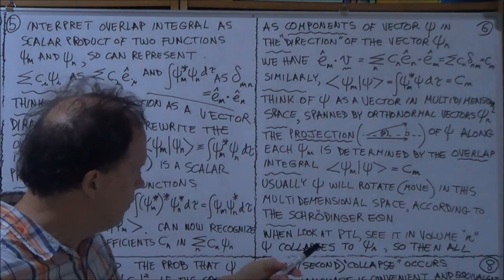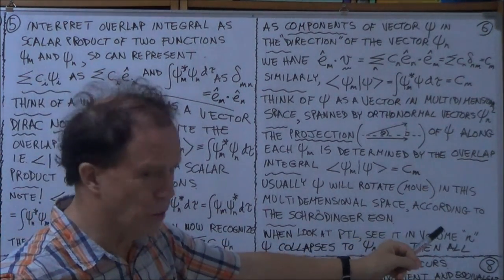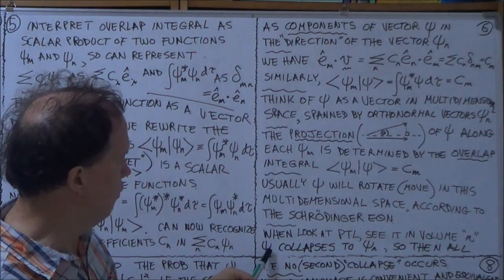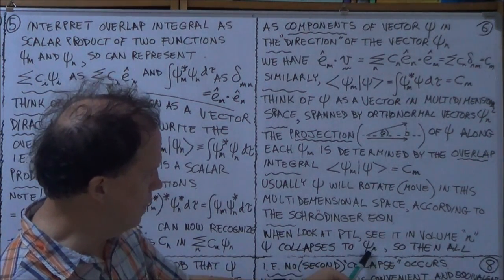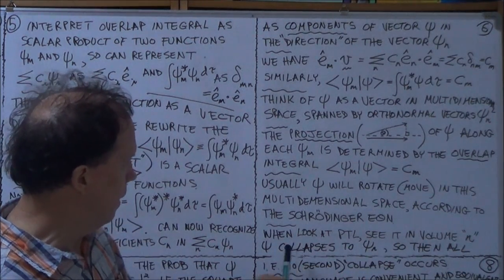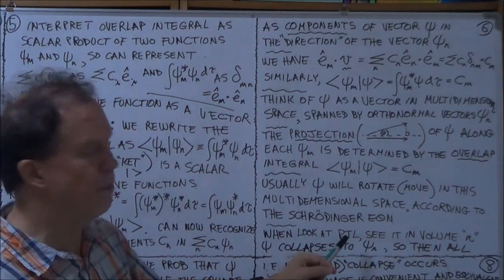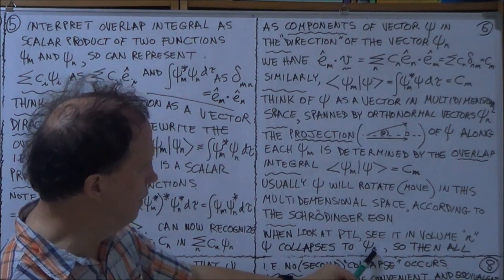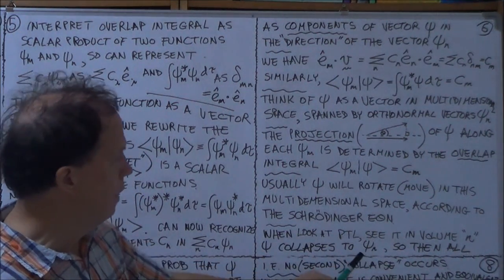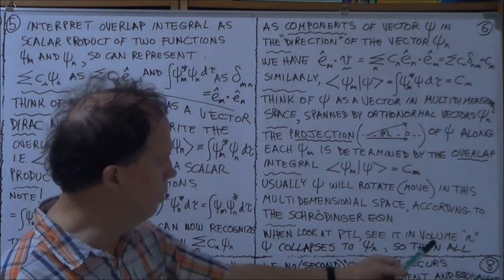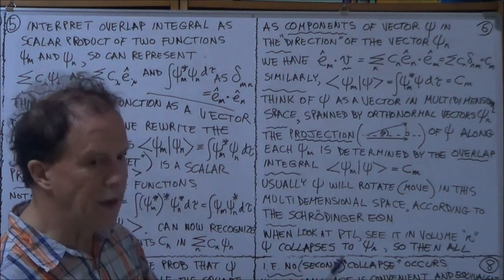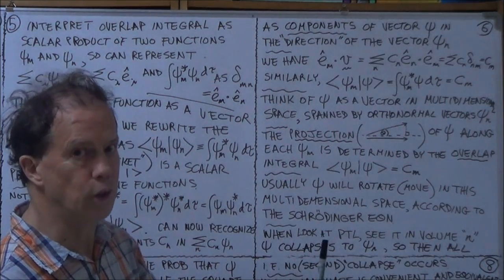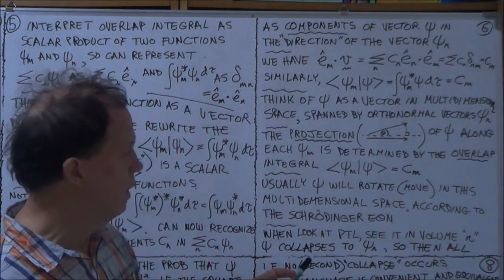Now, going back to the thought experiment before with the box and the trap doors, and they're all falling, your psi function has these psi n parts to it, and then if you actually see the particle in one of those volumes, say the little nth volume, then immediately all the other wave functions, all the other big N minus 1, suddenly go to zero, because you now know that the particle is in the little nth volume. This phenomenon is called collapse of the wave function.